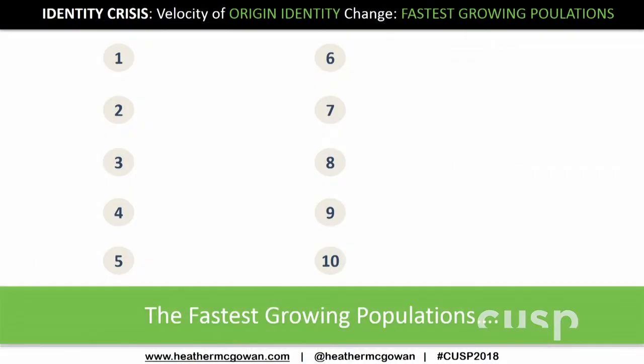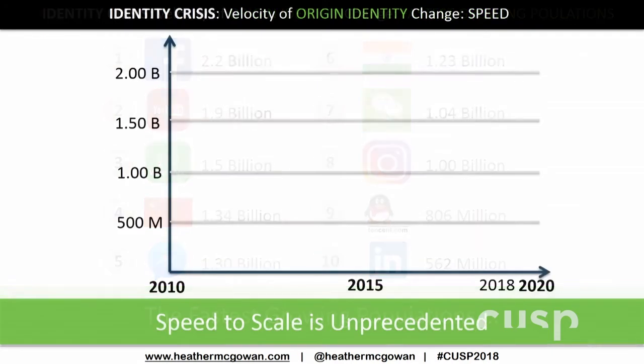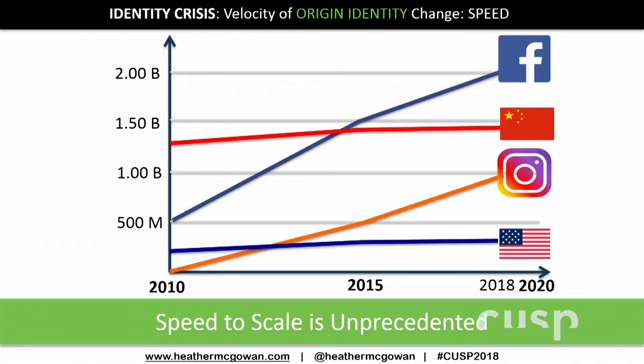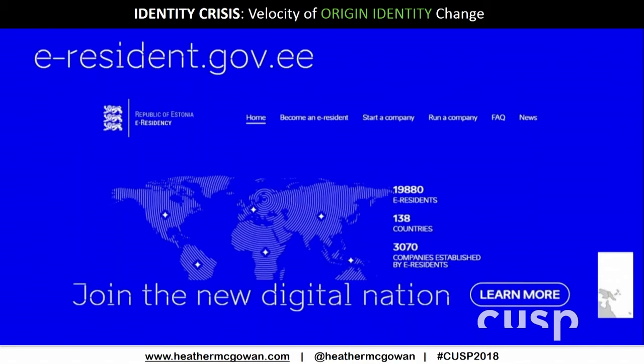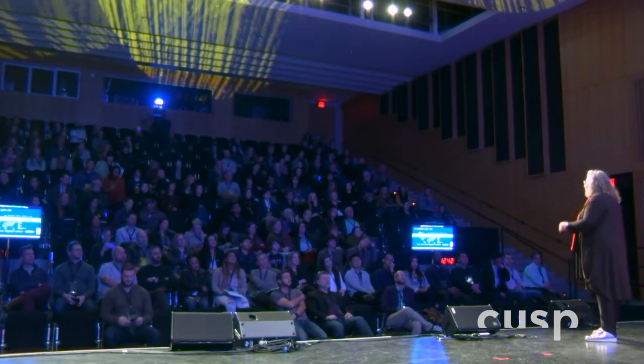I noticed this recently, the top 10 populations in the world right now, only 2 of them are countries. The rest of them are social media platforms. And here's the thing, it happened in the last 3 or 4 years. Another interesting thing, a quiet experiment that's going on, but I might jump into it myself, is Estonia has put out there that you can become a virtual resident of their country. They said there's no reason for you to actually come here. We can do it all online. But we want to build the biggest nation of digital nomads. And right now, it was in the last few months, they just crossed more digital nomads than physical nomads being born. So where are you from becomes a really interesting question.